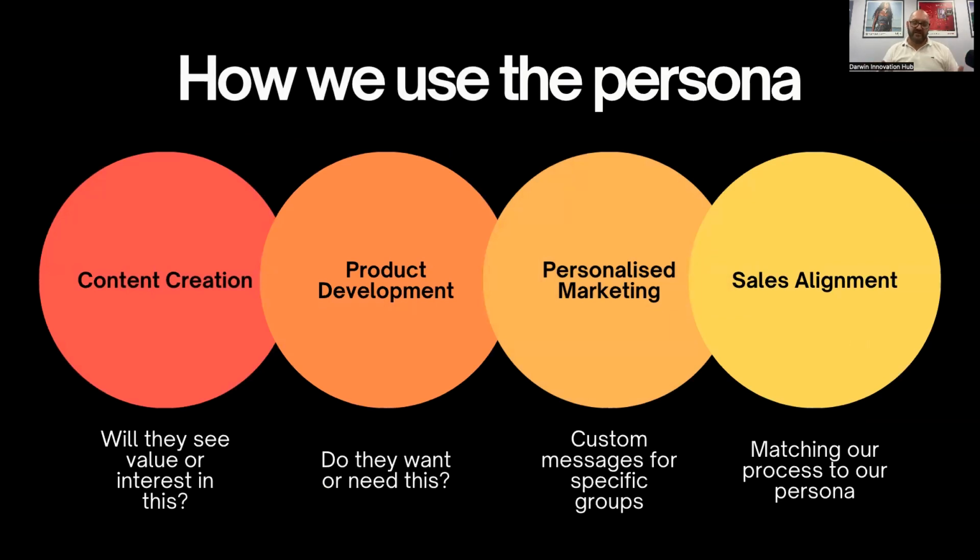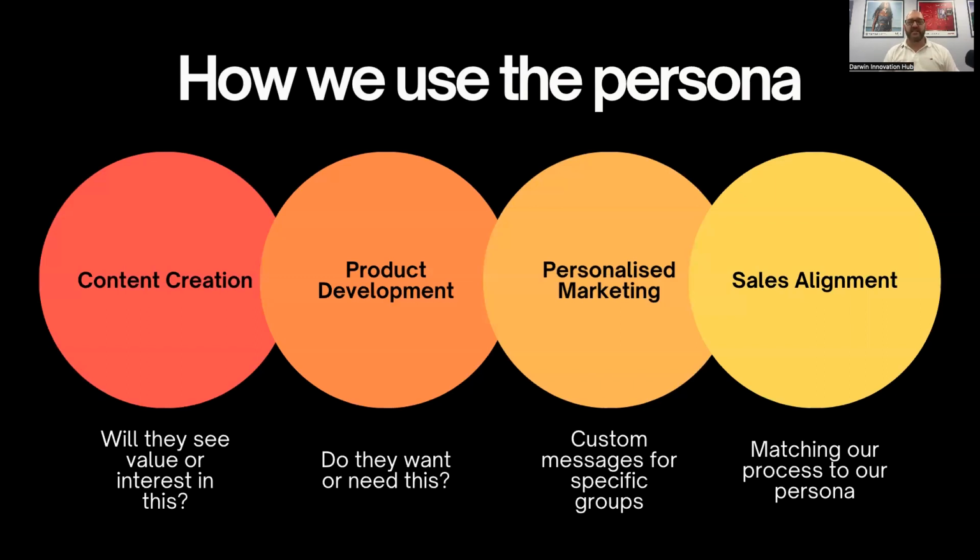We use that persona to create better content to reach her or him or whoever our persona is, because we'll ask that question every time we go to create something. Will the person we're looking at value or see interest in this? Then it helps us to develop products. If we're going to bring in new ranges of products or build a new product at all, we need to ask, do they actually want or need this thing? And if the answer is no, then we go, well, why are we doing it? We're just taking a risk unnecessarily. Whereas if we know that elsewhere we've seen the Sharons of the world flocking to this particular product, then it's a pretty good idea for us to put it in place, because the Sharons that we are associated with are much more likely to see it.